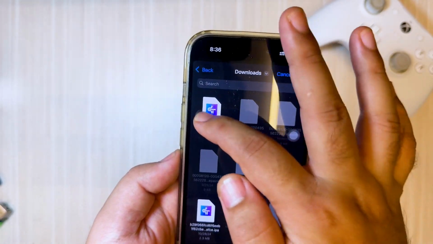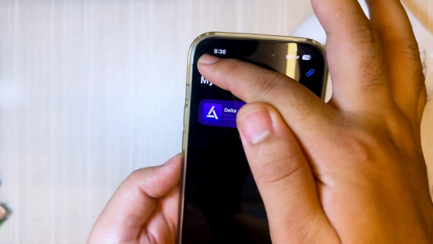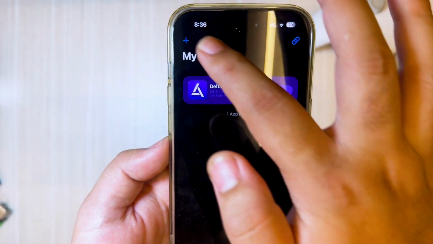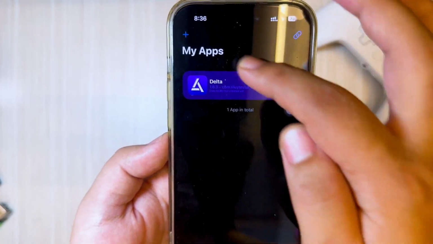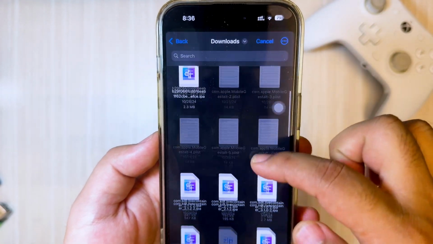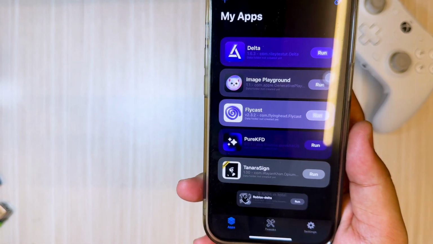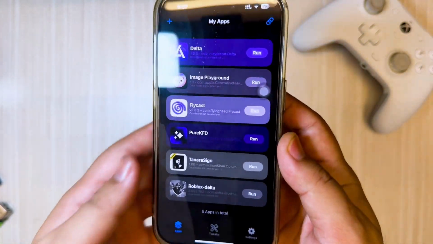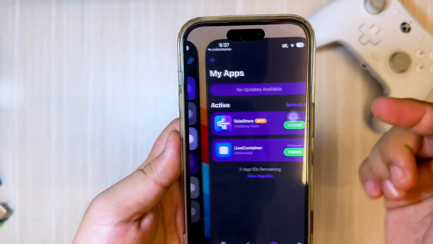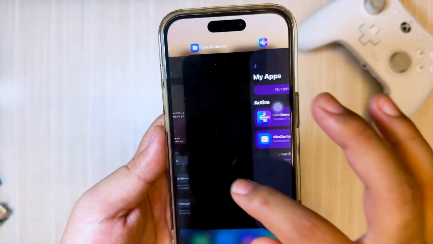Then select the IPA file you want to run. I will try to install as many IPAs as possible, because with LiveContainer you can install unlimited IPA files without limits. If the apps you installed can't be run, go to the LiveContainer settings section.